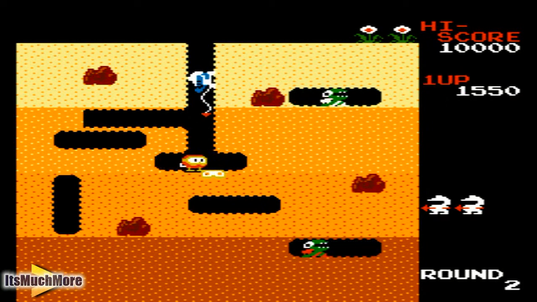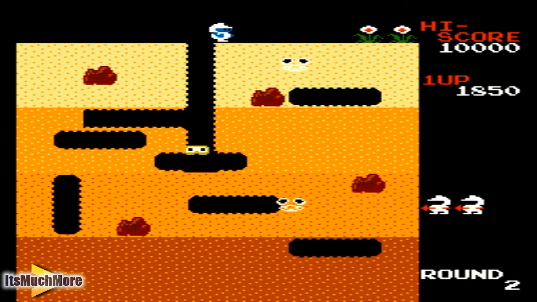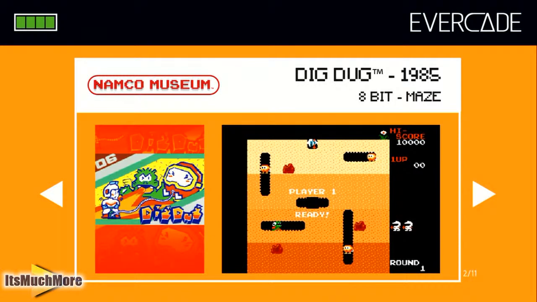Oh, you can do that as well. That's cool. Where are you going? You ain't coming out. That's scary, that face. Oh, no. Awesome game, though, Dig Dug. Right. I like how that looks as well.